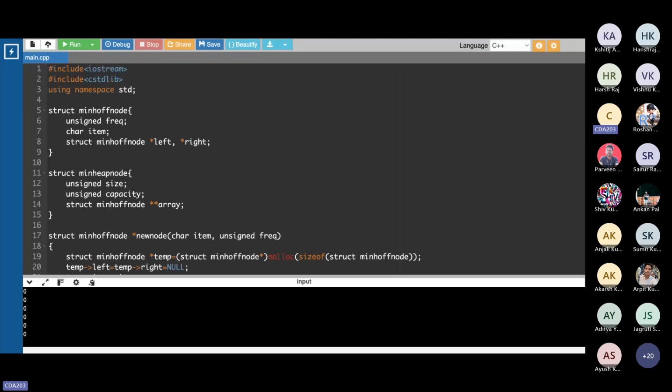So given characters, we are trying to find an encoding for them so that we can compress the number of bits used, I mean the size, and also after compression, we have to decode that. So we are trying to do it efficiently. This is the Huffman code algorithm.